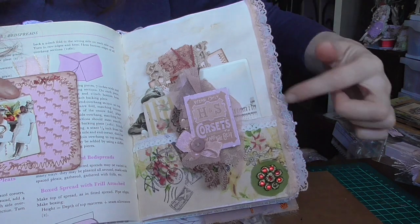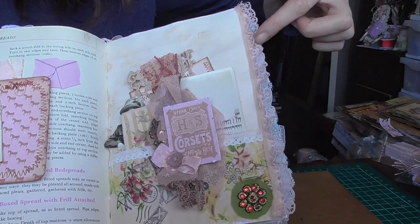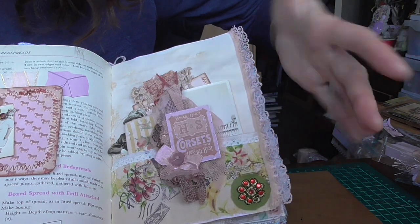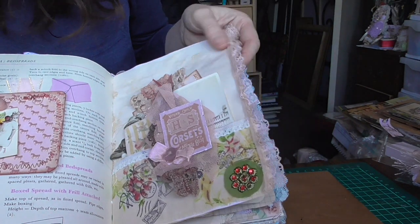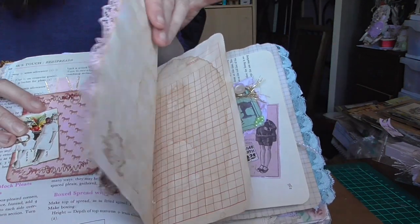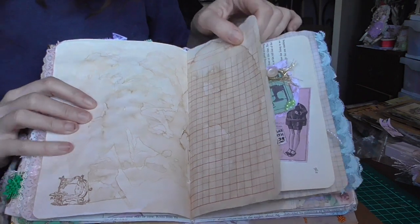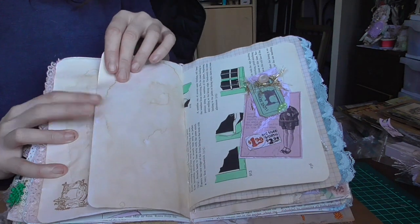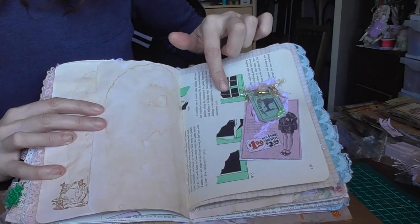Oh, and the cute little trim that I sell in my store. This is a double layered. Originally, it's like a dusty peach pinky. I think I got it. No, it's more of a peach, but it does have that pink kind of look to it too. Here we go. There's that other little wool yarn spinning machine. This is the green one.